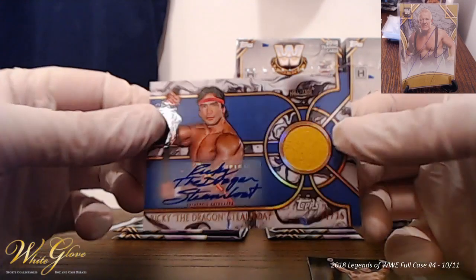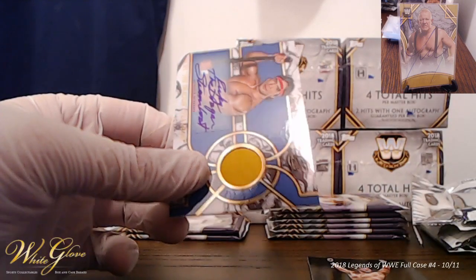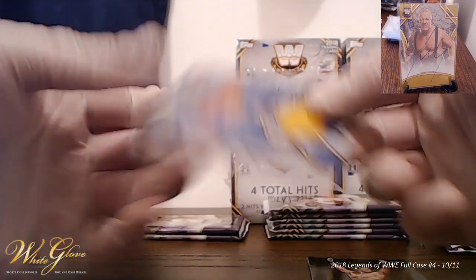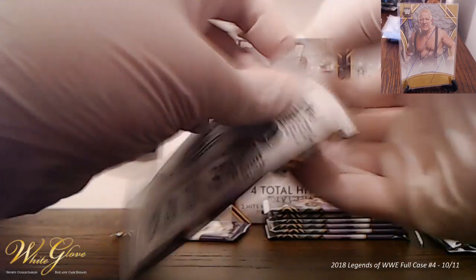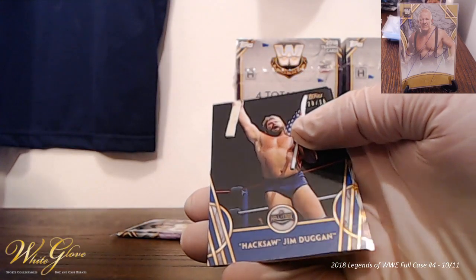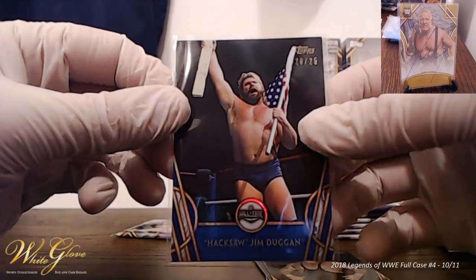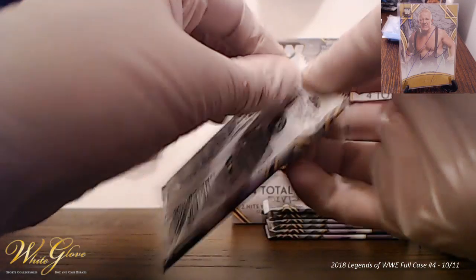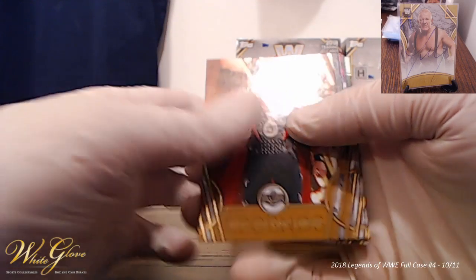Blue patch auto for Ricky the Dragon Steamboat at a 25. Been pulling this guy like crazy the last couple breaks. Nice one there. Mark Henry, bronze. Blue Hacksaw Jim Duggan at a 25. Jerry the King Lawler, bronze.